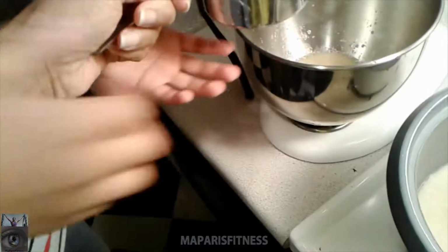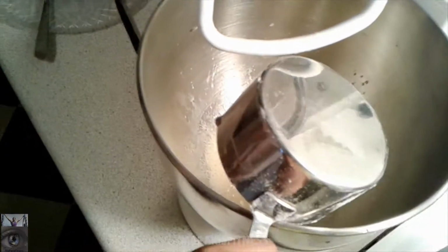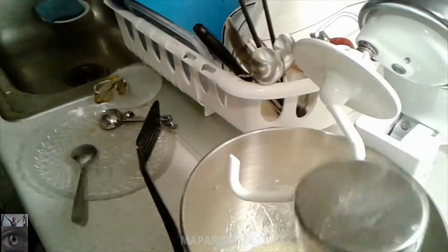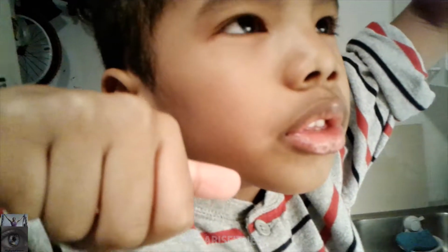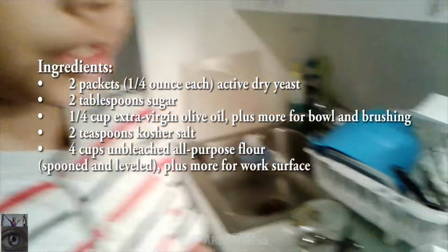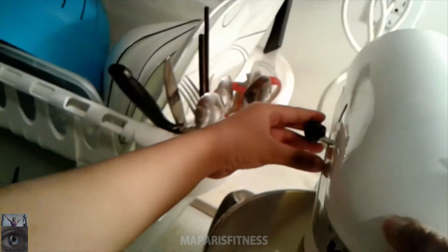Okay, you take it, you pour completely. Don't drop it on the floor, put it in there. Shake it, shake it. Alright, that's it. So how many cups did we just put in here? One, and we just need one last cup. No, how many cups total do we need? We need 4. So if we put 1 already, how many more do we have left? That's it, yes. Very good. You're gonna mix it, turn the side, put it to 1. Go ahead.